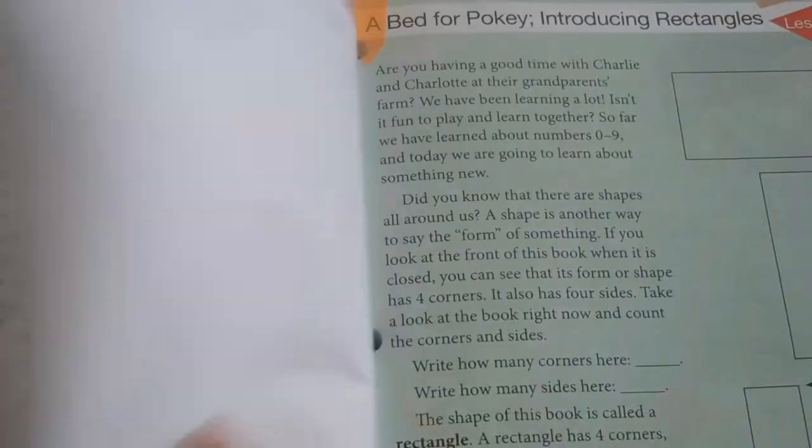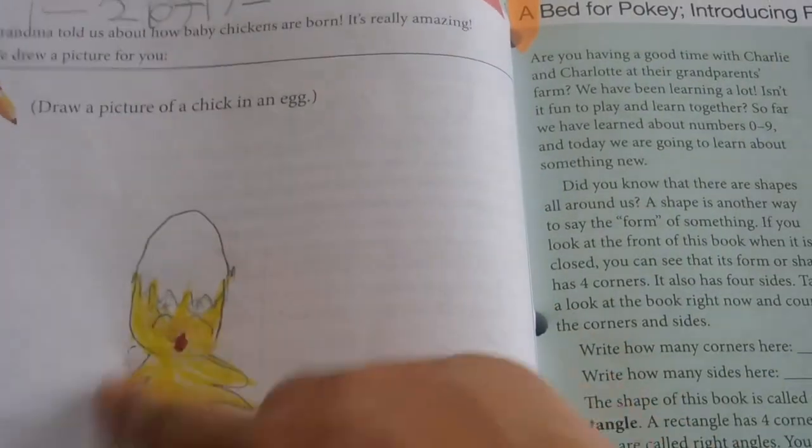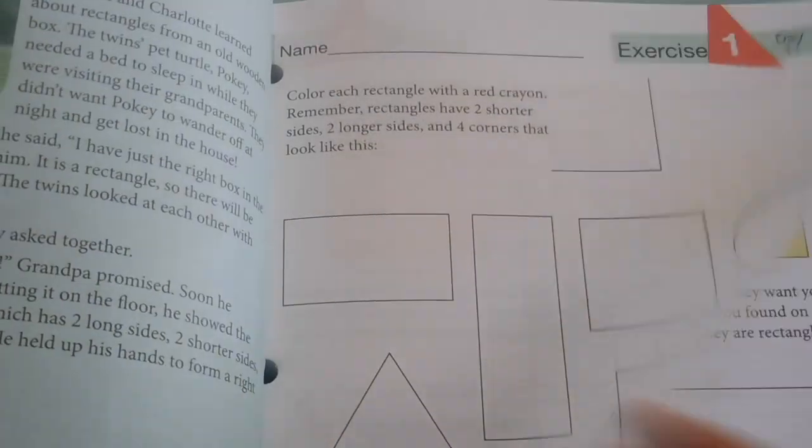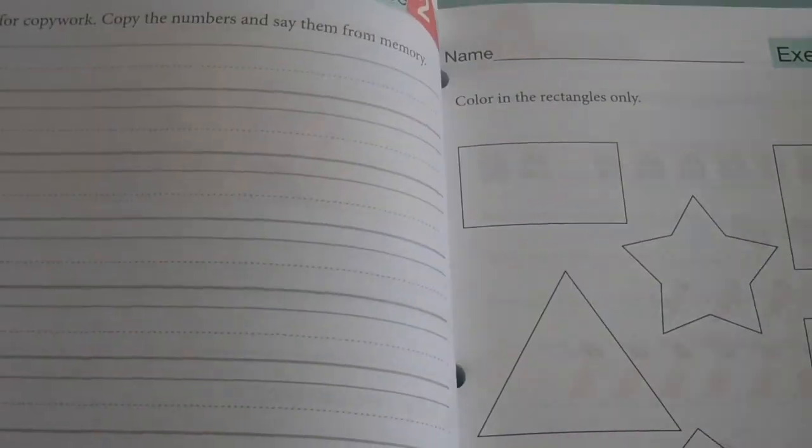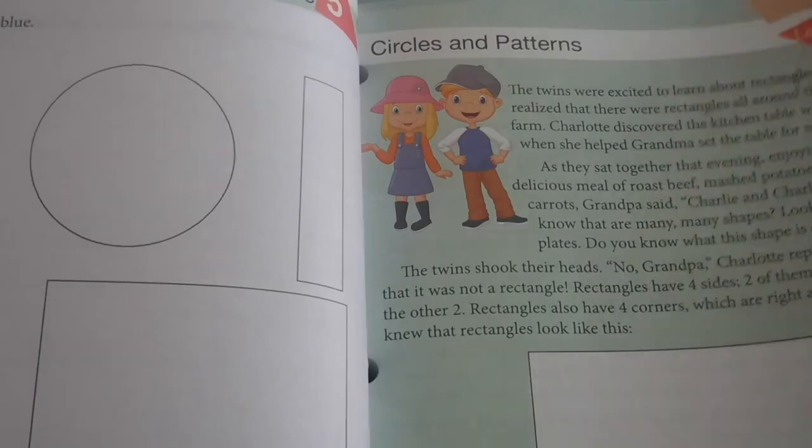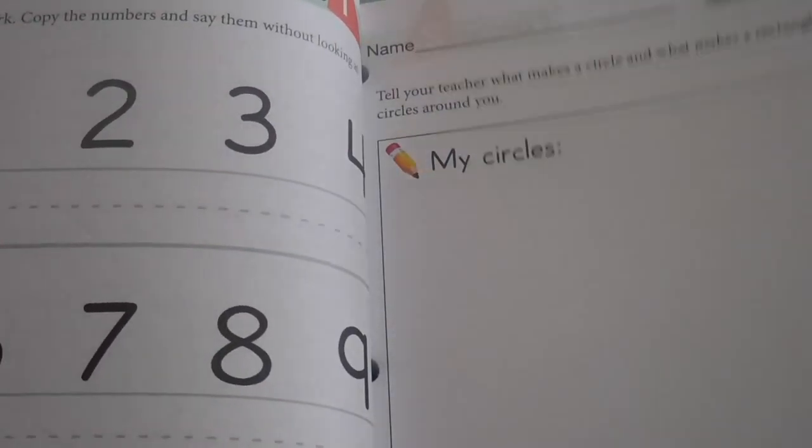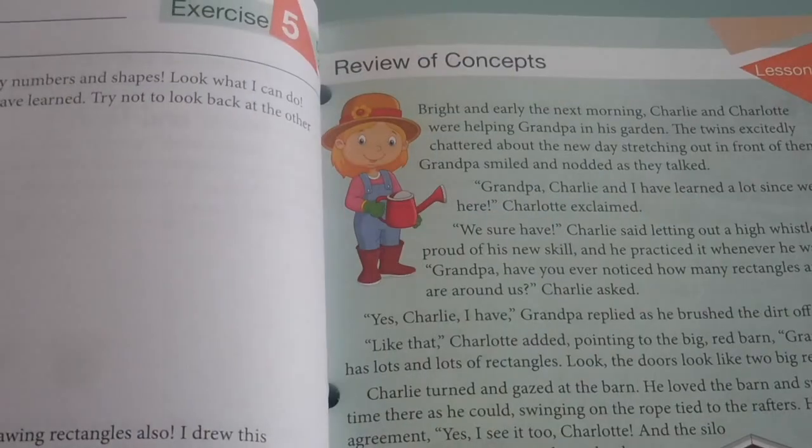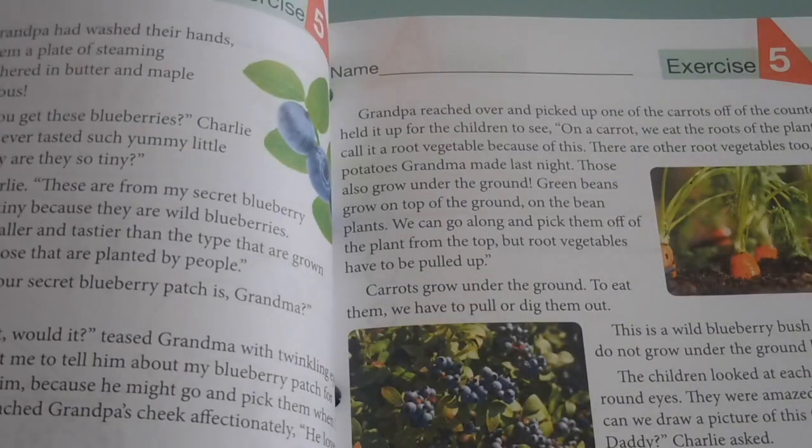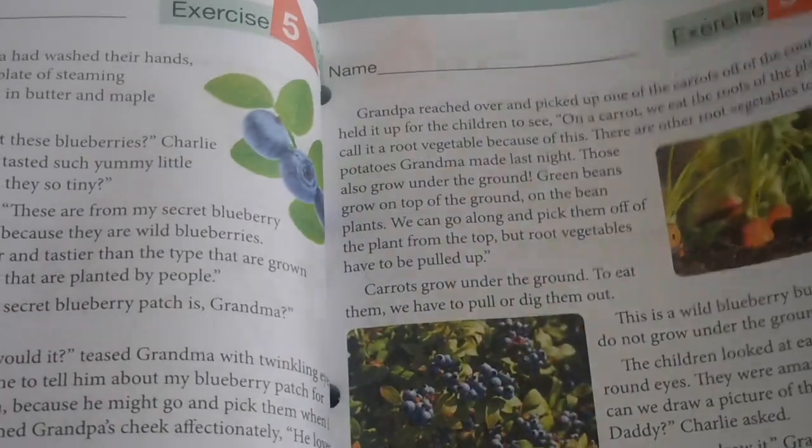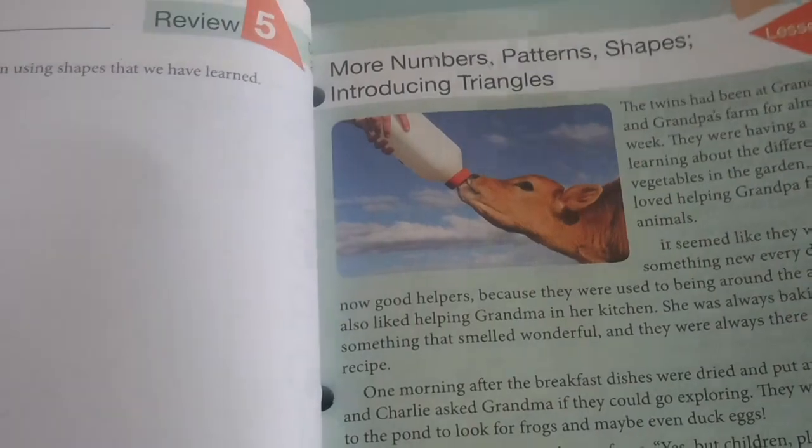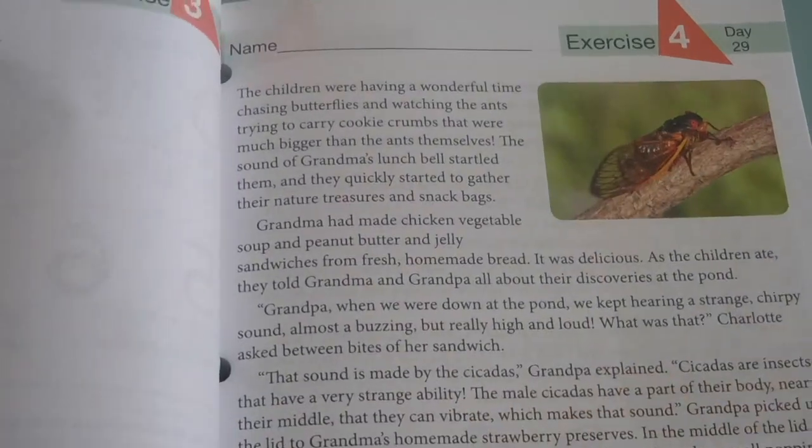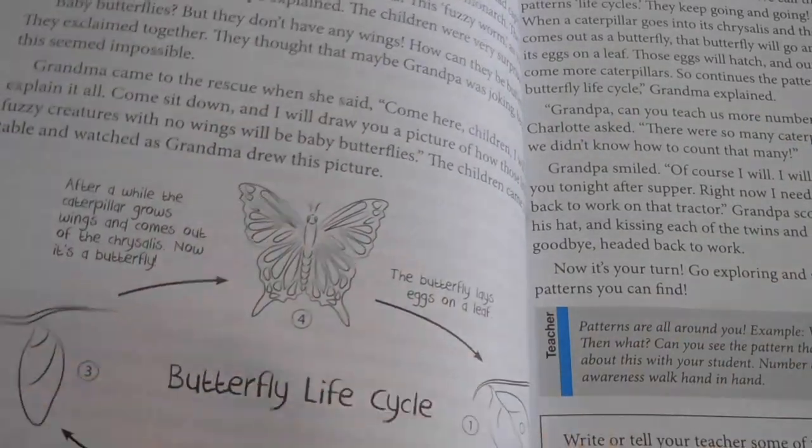We just noticed that not only are you practicing with numbers but some drawing tasks as well, and my daughter loves that. It moves on from identifying numbers and copywork to shapes and patterns. My daughter also really liked how it introduces animals and identifying their characteristics while incorporating the lesson. In between they throw in a lot of copywork. We cannot wait to get to the butterfly life cycle because I know she'll love it.